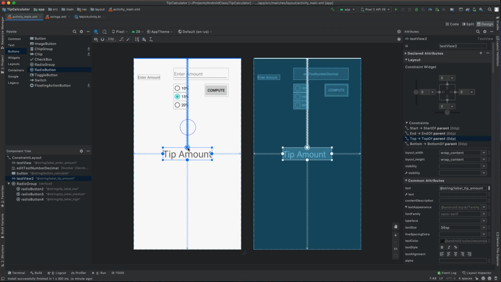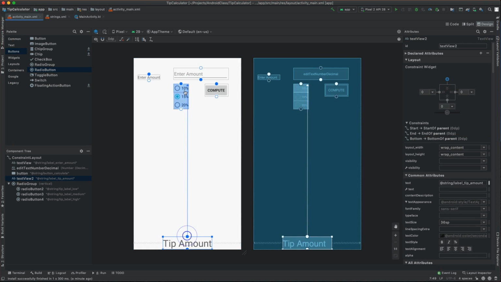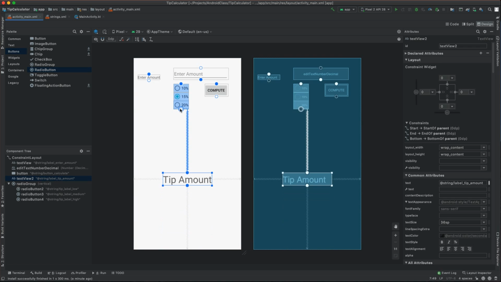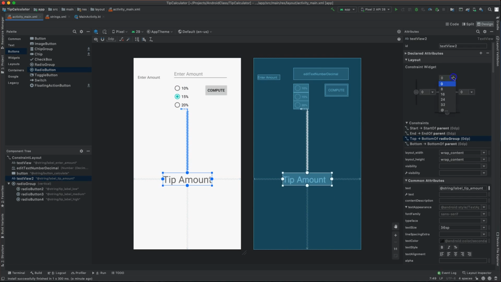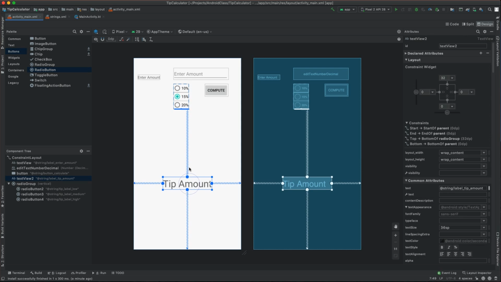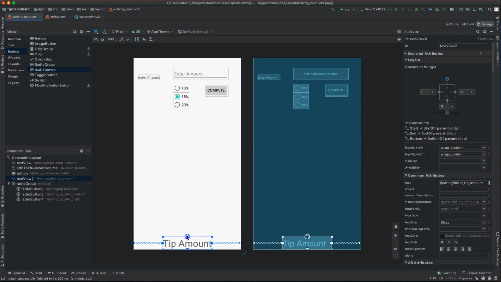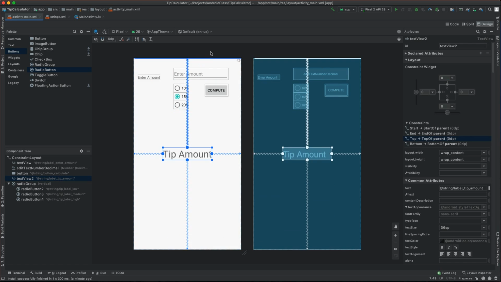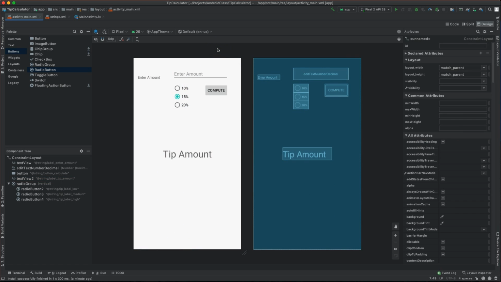But a lot of times maybe this isn't the best one to have. Maybe tying this to the bottom here might make more sense. And giving it maybe 32. There we go. So maybe something along those lines. But for our app, it doesn't really matter. I'm actually going to keep it tied to the top. But anyway, that's the reason you want to run stuff all the time.